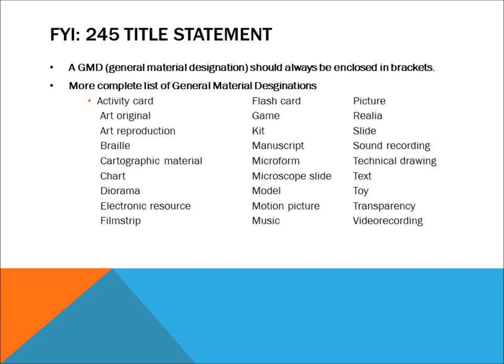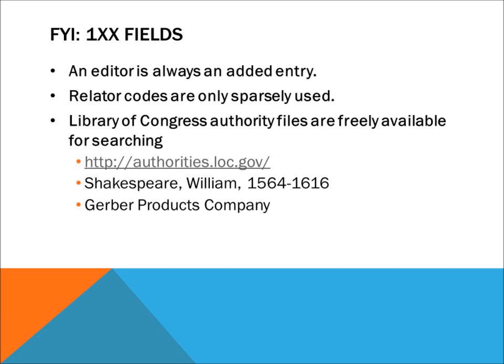I've also included a document on the Moodle section for this week that's a cheat sheet for chief sources of information. You probably won't catalog everything included on the list, but I included everything just to be safe. One thing I wanted to point out is that an editor, while being responsible for the creation of an information resource, is never included in the bibliographic record in a 100 tag. The editor will always be included in a 700 tag for an added entry. The reasoning behind this is that the editor is merely collocating the intellectual works of other people. He or she is not creating the individual work him or herself.